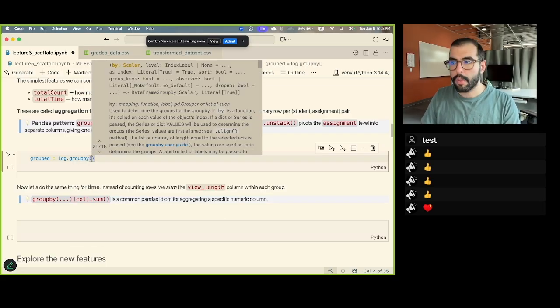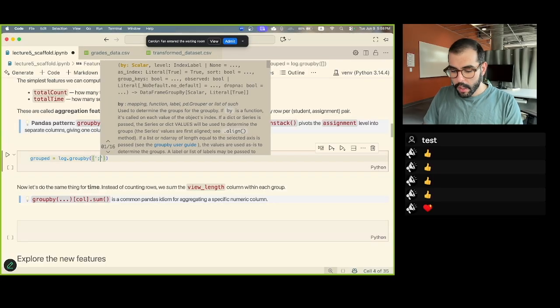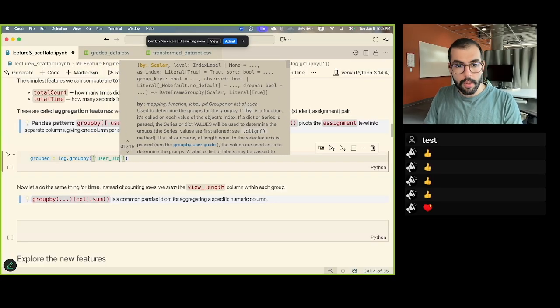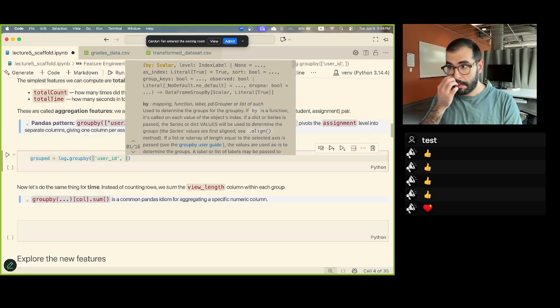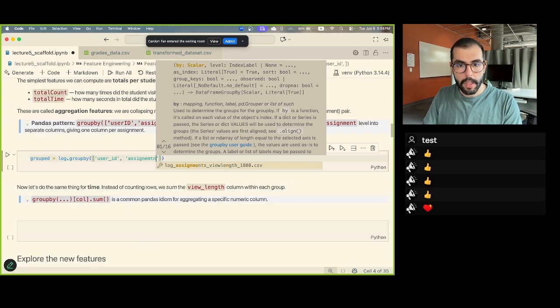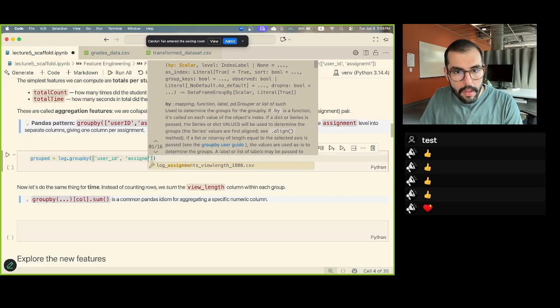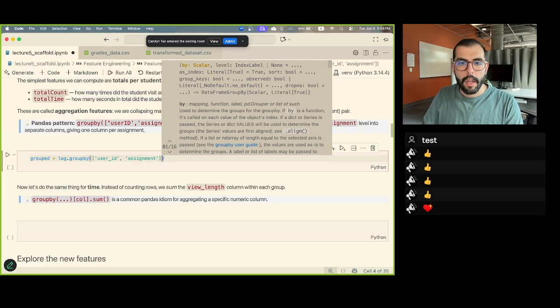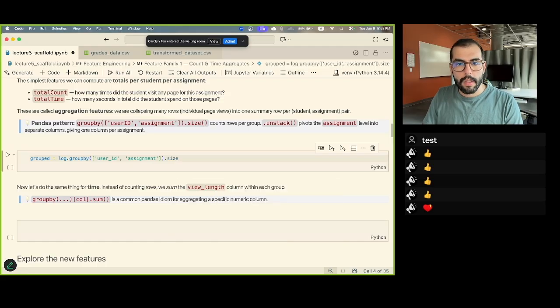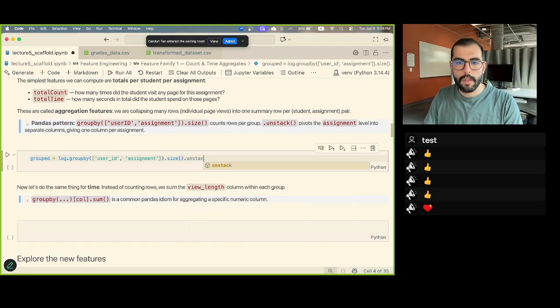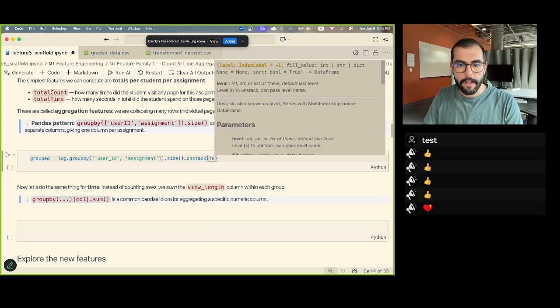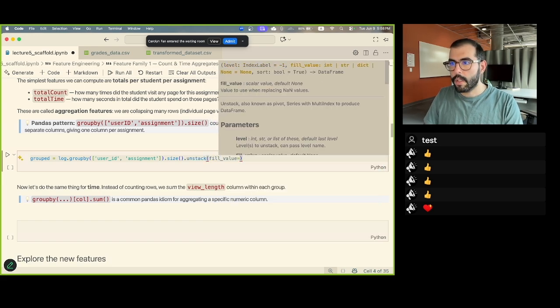So we're going to use the log, and we're going to use their user ID and assignment, size, then unstack, fill value equals 0.